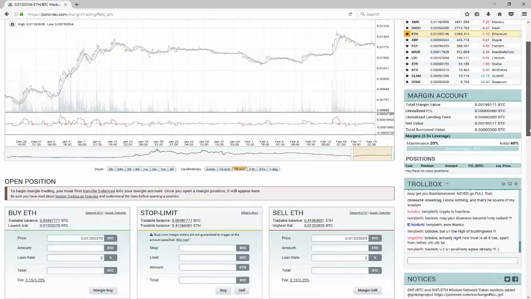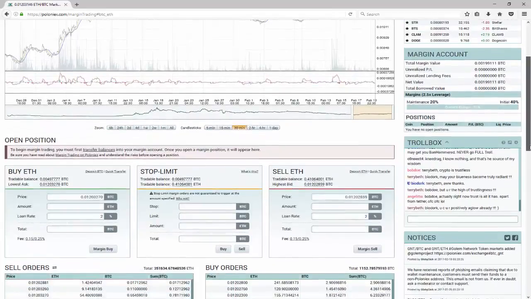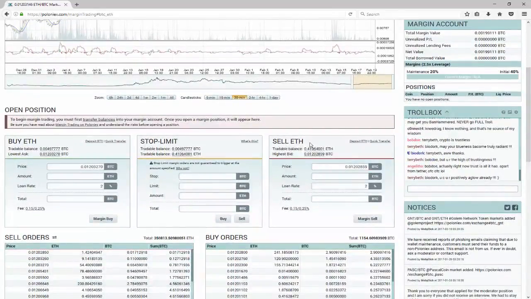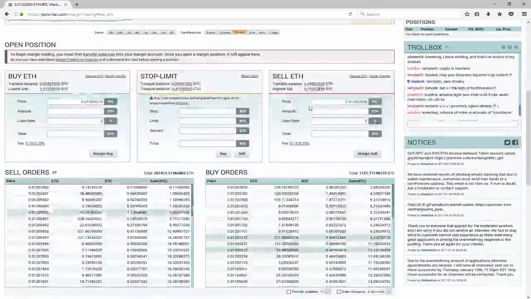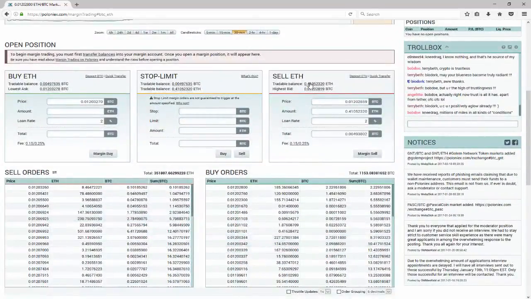So I'm going to show you how to short Ethereum. So shorting is just borrowing Ether and being able to sell them on the market. And so if the market moves down against me, then I can buy back those Ether at a lower price. The swap lender gets back their principal with the interest, and I get to skim the profit in between where I sold and where I bought back in. So if I want to sell and go full size, I just click on that, and let's just pick a price that'll get me filled at, and then margin sell.